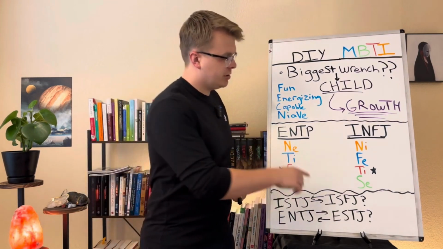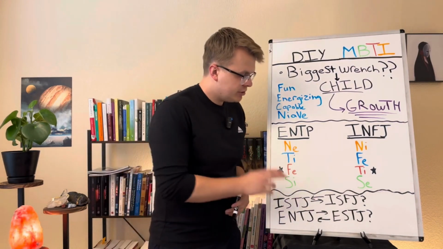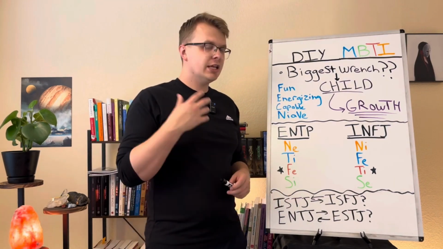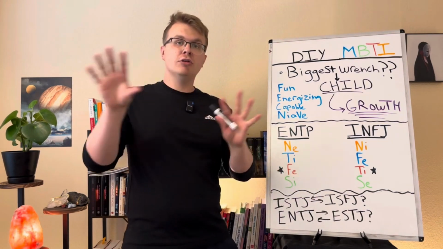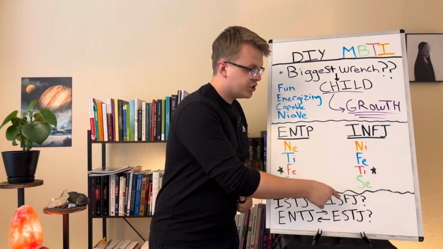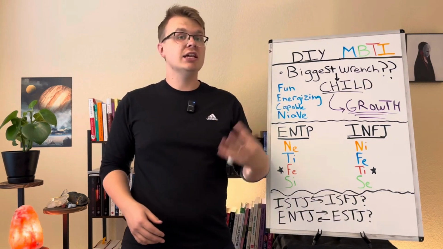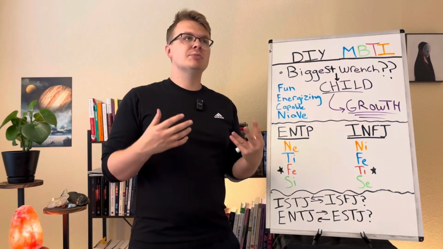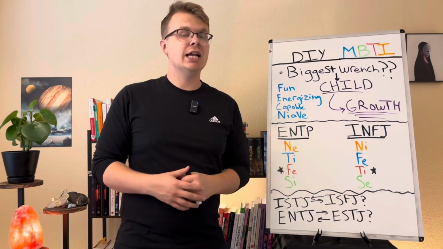So I'm going to jump to the bottom quickly to give you an example, and then we'll go a little further. If you test as an ISTJ, for example, consider that what you may actually be is something close to that, but not that, such as the ISFJ. For example, the ISFJ's third function is introverted thinking. Their child is actually a thinking function. So what the test may pick up on is that this person has an ability to use their thinking function, even a preference for it at times.